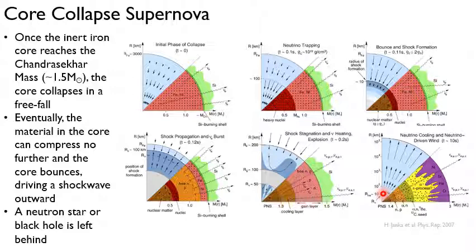I should mention that in principle, this neutron star can collapse to become a black hole. You can actually skip this whole process altogether and just implode straight to a black hole. And there's an even more exotic scenario for a very high mass star, one that starts out at like 100 solar masses. It can actually just totally disintegrate. Basically, the photons convert everything into matter and antimatter, and nothing is left behind. But what we're looking at here is the more standard scenario of a massive star exploding.